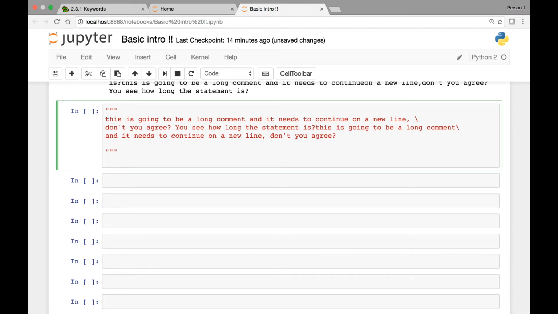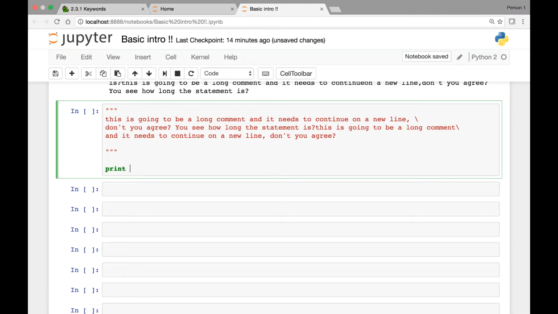And then let's print some statement here. Print the value of x plus the value of, let's say, 3 plus 6 is, and then we can say 3 plus 6.